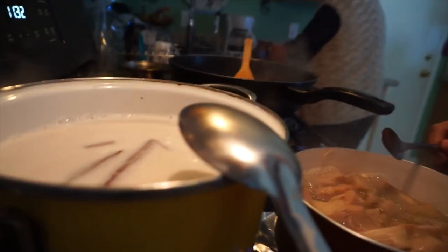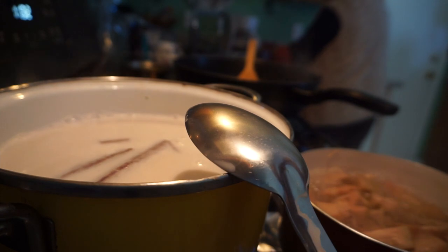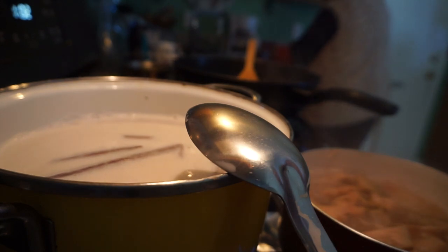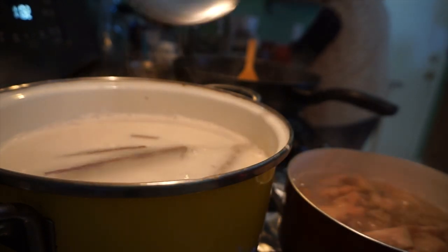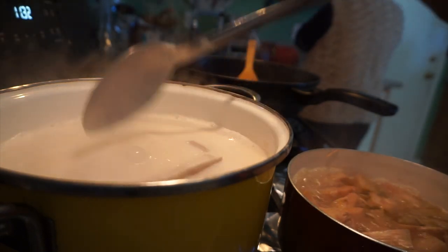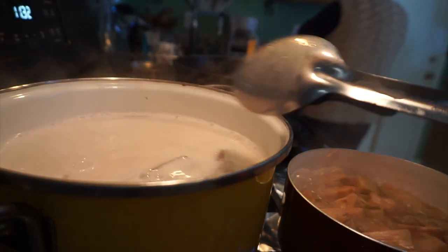And then for this, it still hasn't boiled yet, but I'm gonna be using two of these, and then we're gonna add some cornstarch to make it champurrado. But I have the sticks already in there, so it kind of gets that cinnamon flavor.